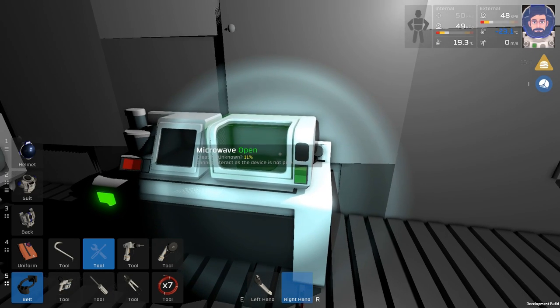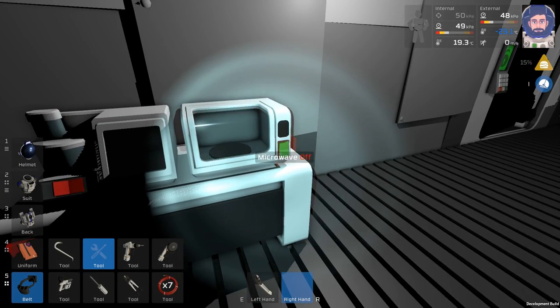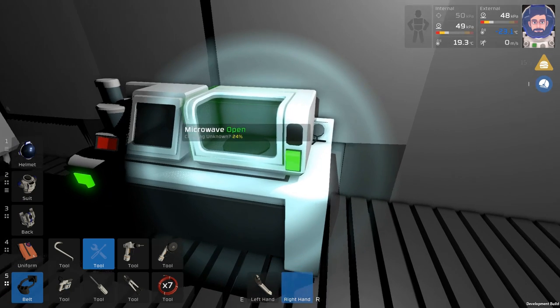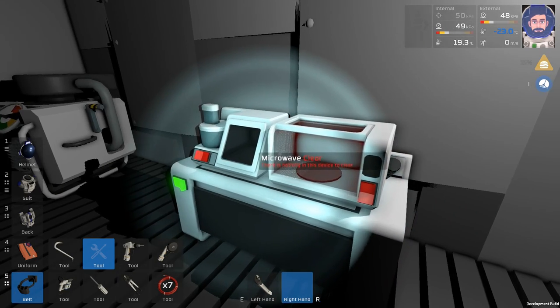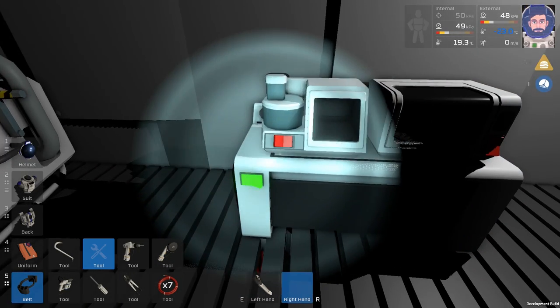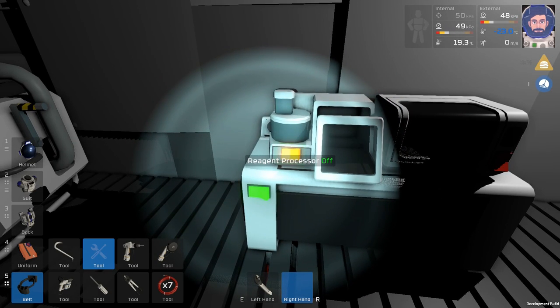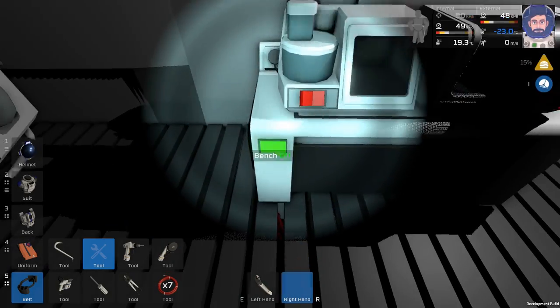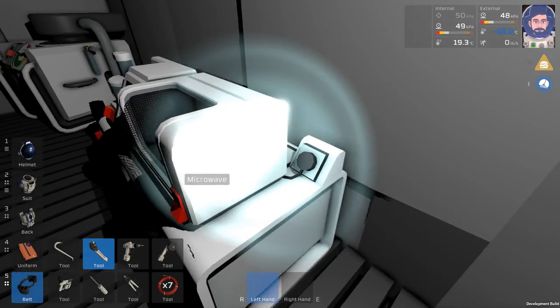Cannot interact with this device as it is not powered. Well, that's interesting, since it did it a second ago. Oh, now it works. Wait, what are you doing? What are you crafting? Crafting unknown. Okay, that's weird. But you won't turn on. Oh! There we go. Maybe it won't turn on because there's nothing in it. Maybe it's not broken. Weird. Anyways, so that's how that works.